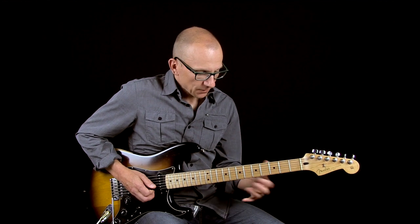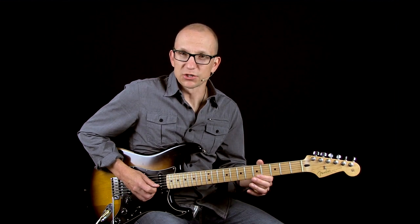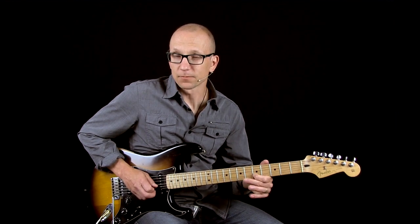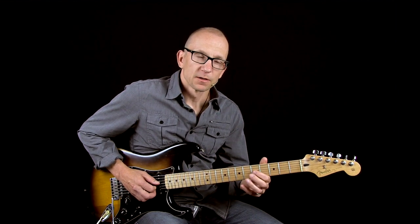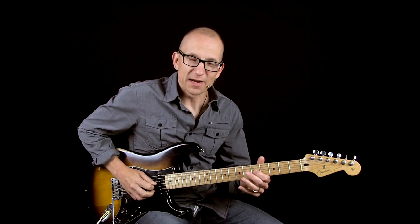The first thing you have to realize is you are taking a note and you're bending it beyond the regular pitch. You are usually not going to the next note, although you could if you have really big vibrato like that. But usually we just go out of pitch a little bit and then come back. So it's like a waveform like this. We can think of it as a little snake going like this, right? And raising it up and releasing.